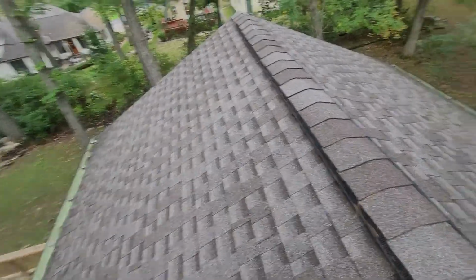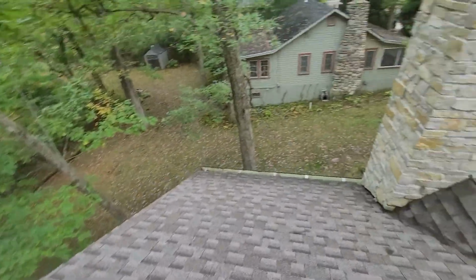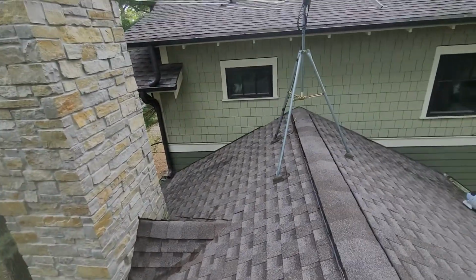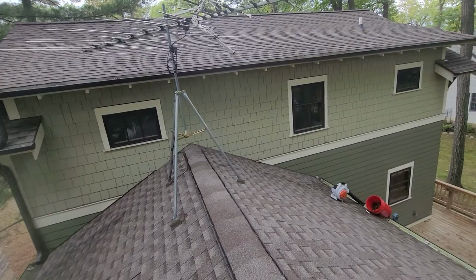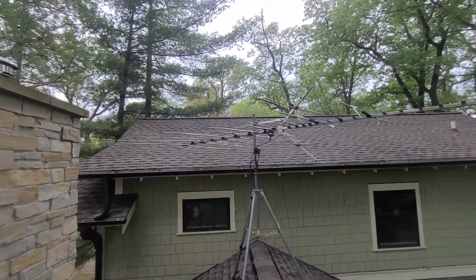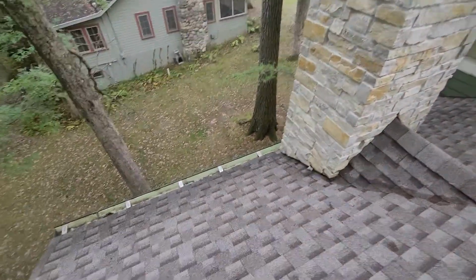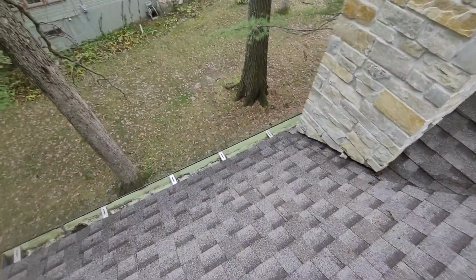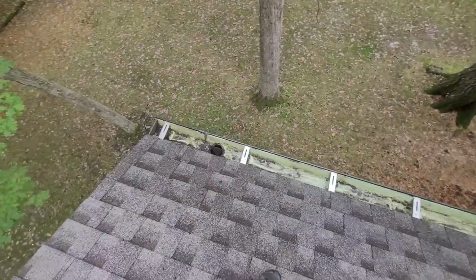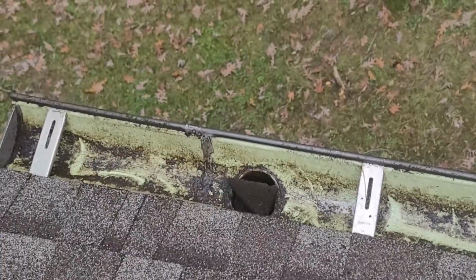You asked about the condition of the shingles and the trees and your gutters. So, in my professional opinion, I would suggest that the north side of your house, hard to see from here, but you have a lot of shade from the oak trees and the pine tree. You got a lot of lichen and algae starting to develop, so at a minimum a partial roof clean would be good.